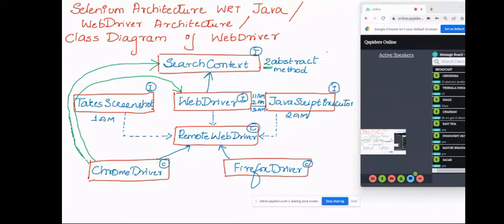These 13 abstract methods are more than enough to write the program. So it is always recommended that I do upcasting to the WebDriver interface only.